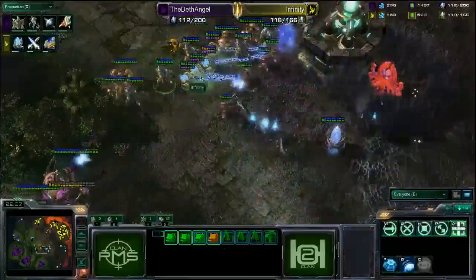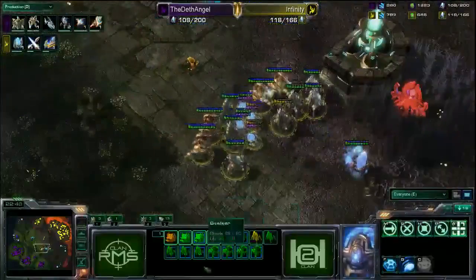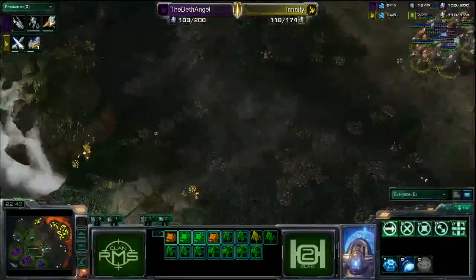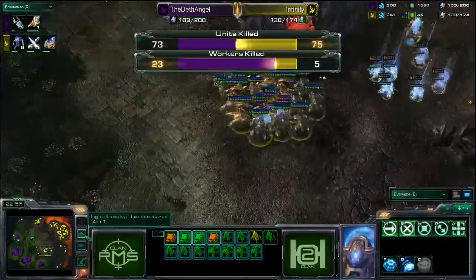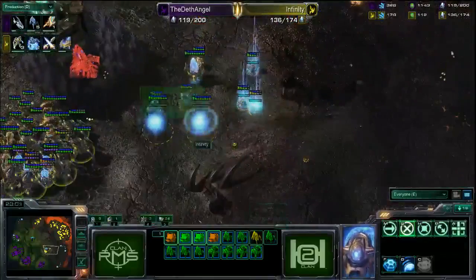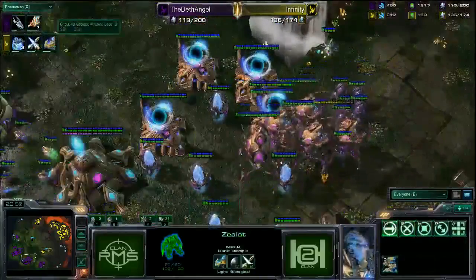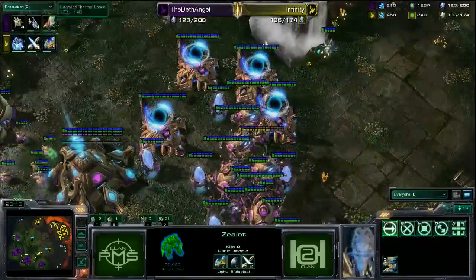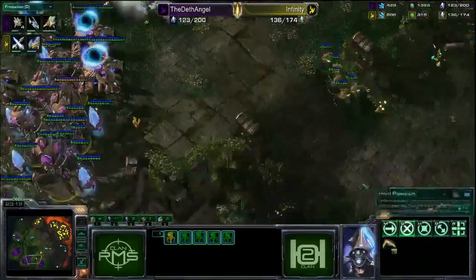Infinity is trying to focus on that Colossus. The Colossus are going to try and run away. 3 Colossus do survive, but right now Infinity has a huge army, and this just goes to show if you do not keep up with your upgrades, even if you kill 23 workers, you will not be able to do that well. The upgrades are definitely showing their face, and +3 is on the way, about halfway through, and once that finishes, there'll be nowhere for Thedethangel to go.